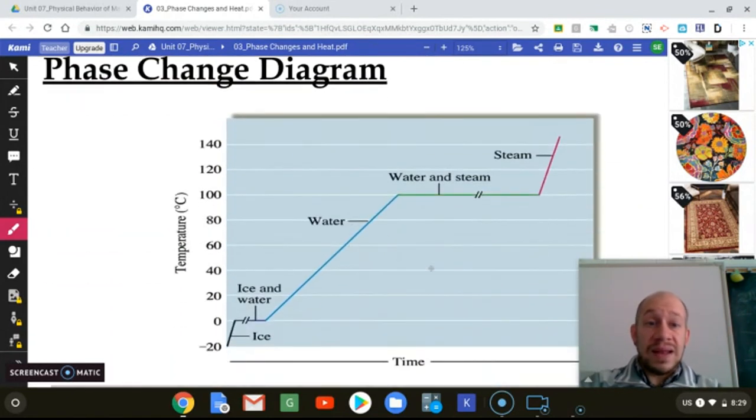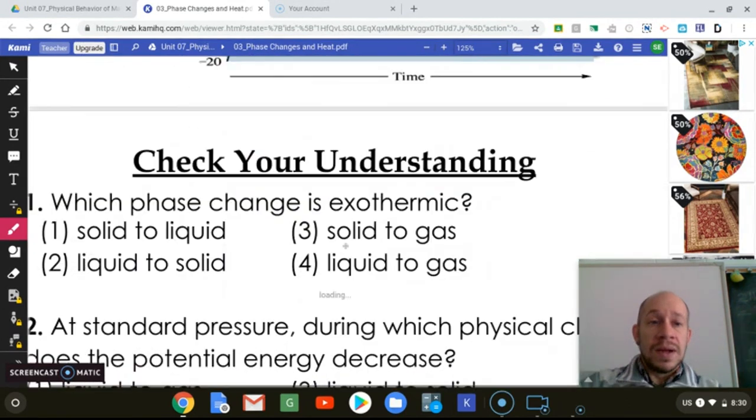So here is that again in a different format. If I have just water, when it's solid it is ice. Ice and water is right here at zero. So you know that's where water freezes. So the freezing point or the melting point, it's the same thing, the same temperature. I have a mix of ice and water. When I have just water, I can change that temperature up until I reach the boiling point, which is 100 degrees Celsius. This is also the condensation point. It's the same temperature, where I have a mix of water and steam. Once all the water has evaporated or boiled, I have just steam or gas phase, and then that temperature will increase. So check your understanding.